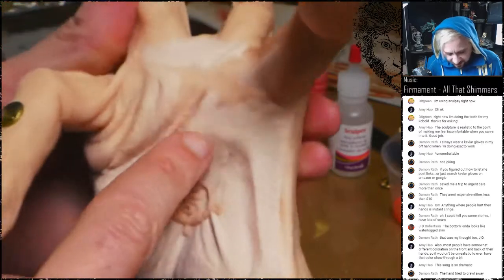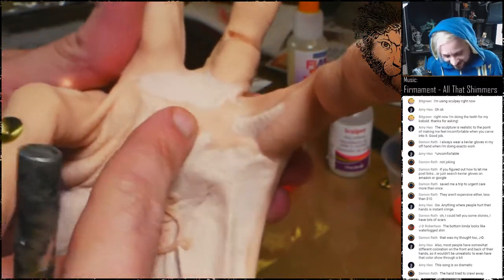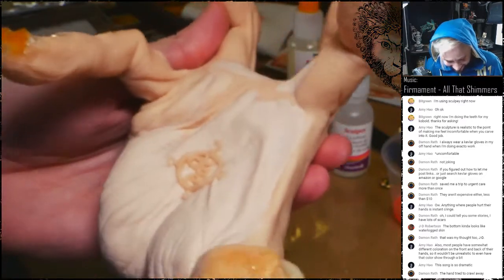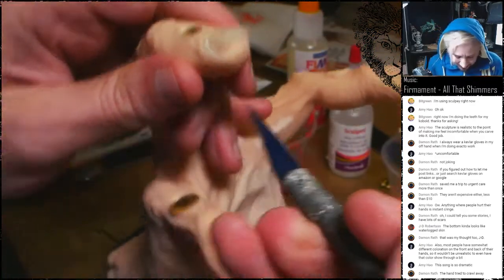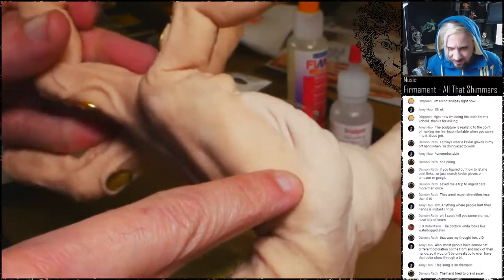Yeah, I would have been way happier if this little part here didn't end up having more of this tone mixed in. So it's kind of a hot mess right there. If it was consistently this color on the palm, yes, I'd be much happier. But yeah, this line is the one that I'm most worried about hiding.